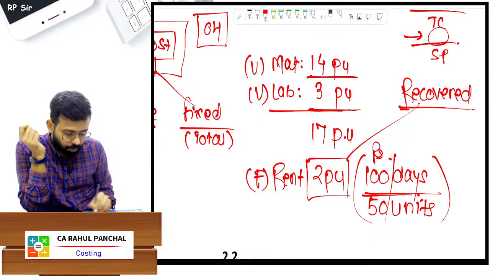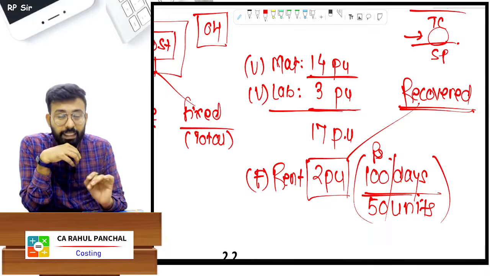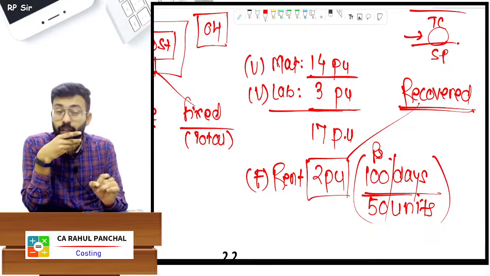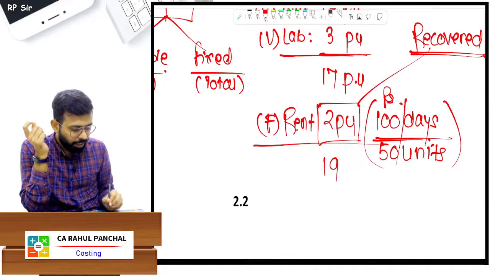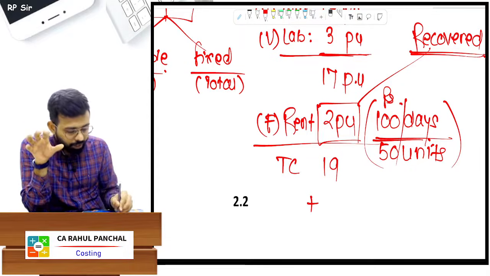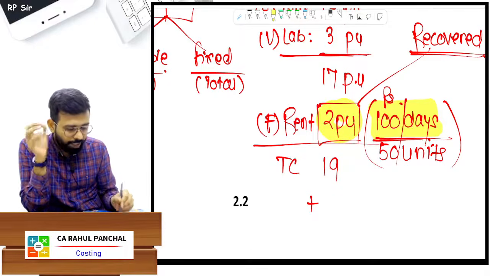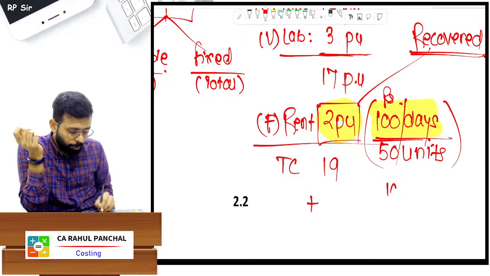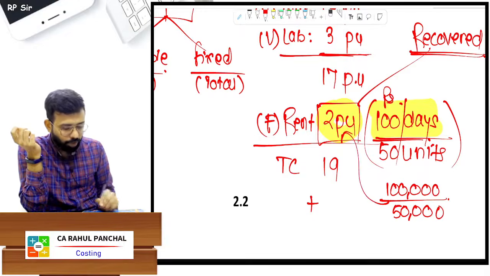Alright, others, please, I hope you all are getting it. Rent is paid in totality. It is recovered from the customer on per unit basis. So we will recover like this. We will say my total cost will be 19 and then profit will be added to the total cost. So what you did is, rent was paid in totality, like per day or per month basis, and you calculated this. Like in 1 month you pay rent of 1 lakh rupees, divided by 50,000 units that are produced in 1 month. So per unit you recover 2 rupees.